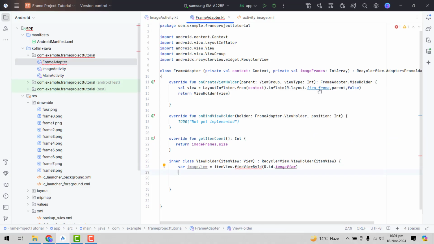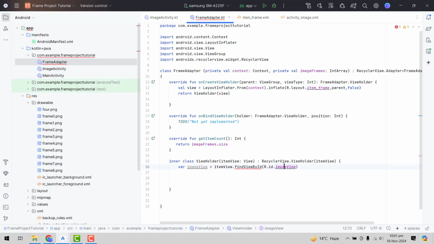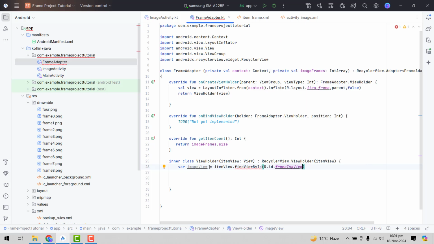Let me check the id of it, frame image view. So we will write frame image view here, and it's showing me an error. Okay, so here let me write it like this, right? Now the error has been removed.